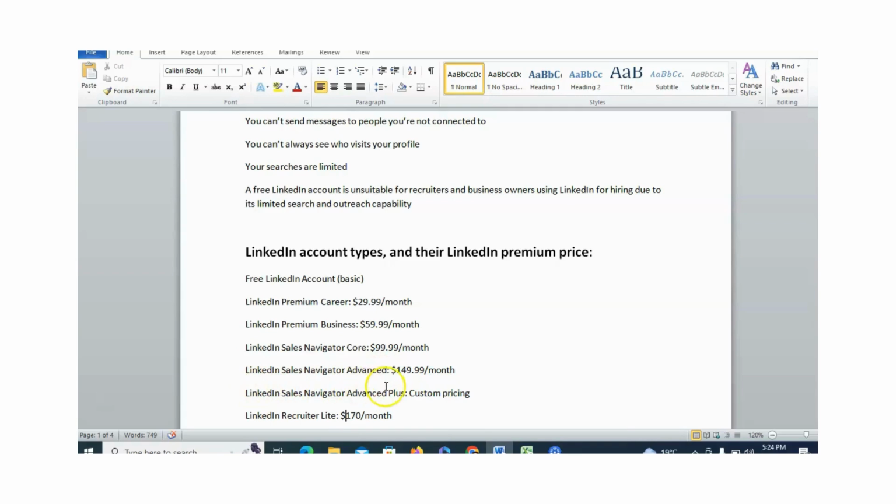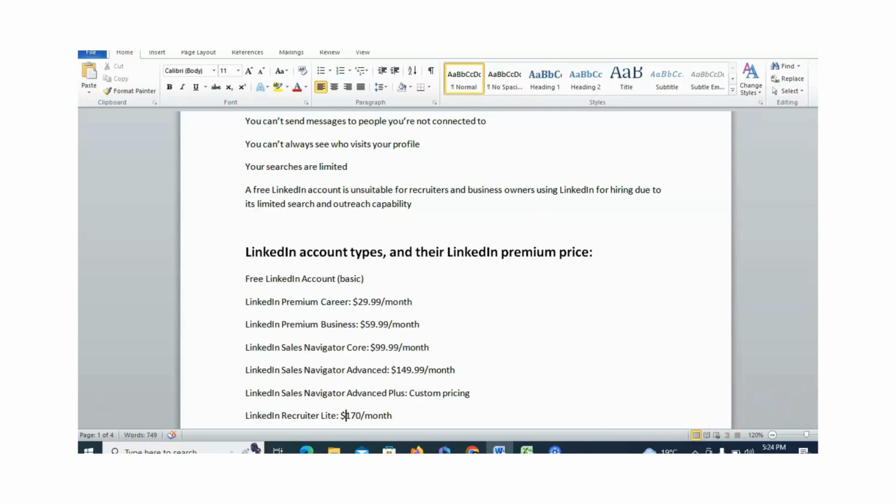LinkedIn Sales Navigator Advanced costs $149 per month. LinkedIn Sales Navigator Advanced Plus has a custom price because you can have 10 people, and if you need a team, you just need to buy a LinkedIn Sales Navigator Team. In this way, for 10 people or 7 people, you can customize the price.